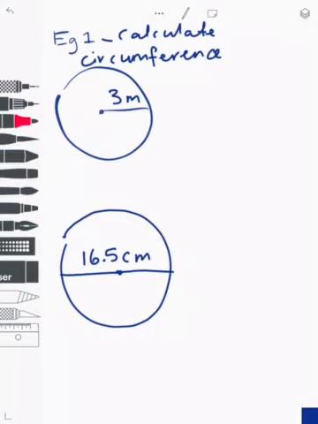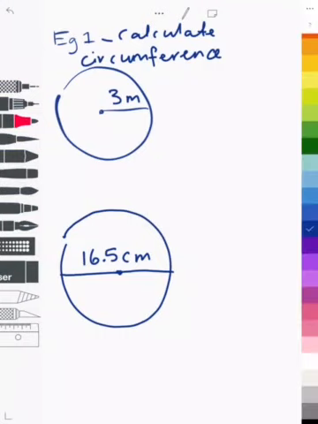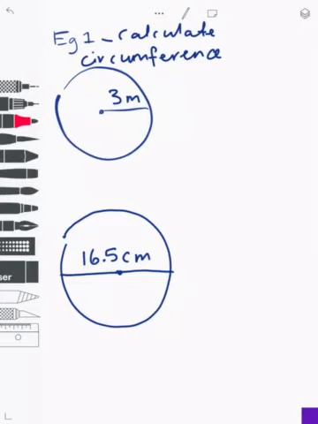In the first example, in my circle, I'm given the number 3. But looking at that number 3, I can see that it's a radius because it's only half of the way across. So the first thing that I always do before I do anything is write the formula. It is a great habit to get into, to always write the formula, because as the questions get more difficult, we have to do substitution and change the subject of the formula, so it's a very good habit to write the formula first. So the formula for the circumference of a circle is c equals pi d.